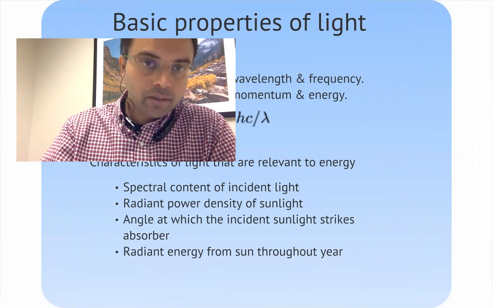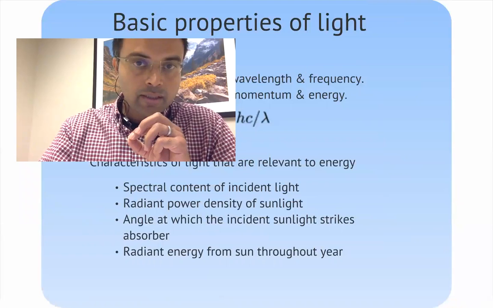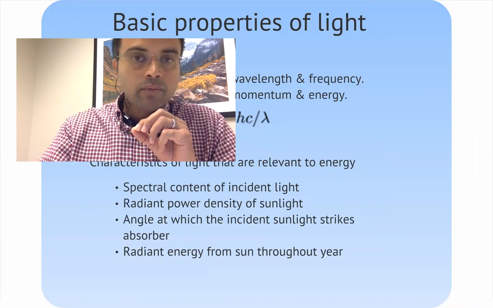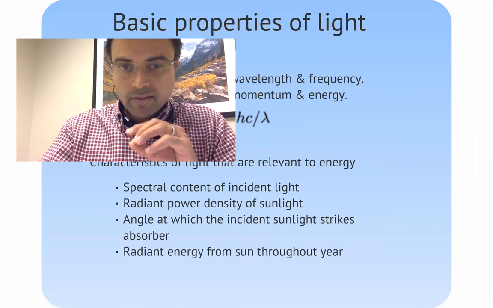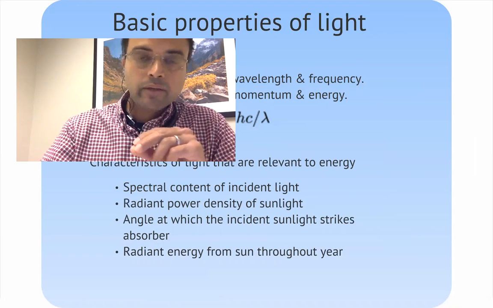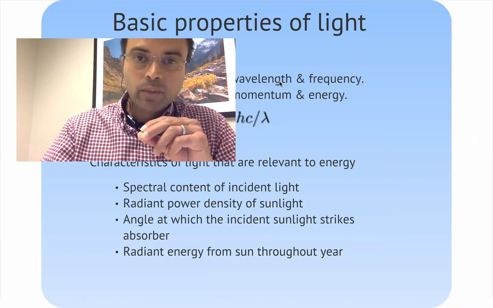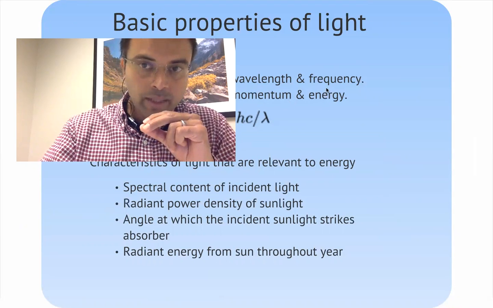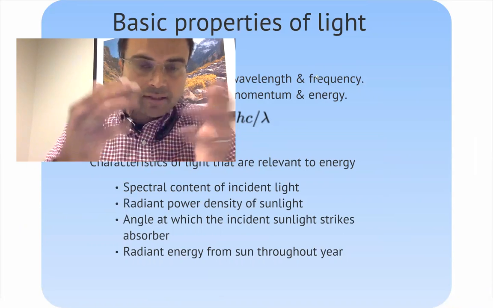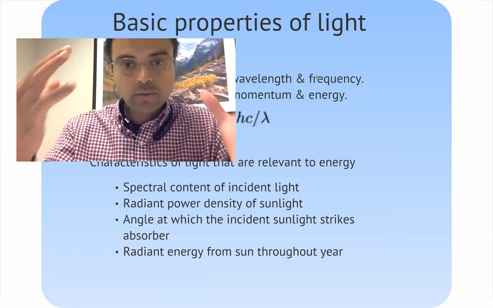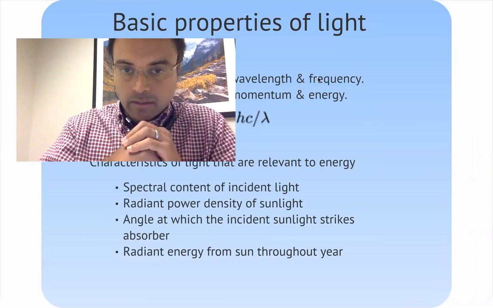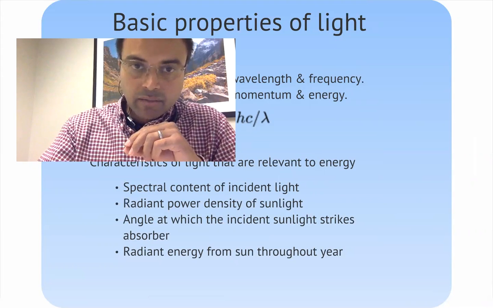E, which is the energy of one photon of light, is h, which is Planck's constant, multiplied by frequency nu. Now, what we have learned in undergraduate physics, in first year physics classes, is that light exists as a wave, which means we have wavelength and frequency, but it also is a particle, which means that it has momentum and energy. So it has this duality between a wave and a particle. And the energy of this photon, which is a single particle that represents light, is h times nu.